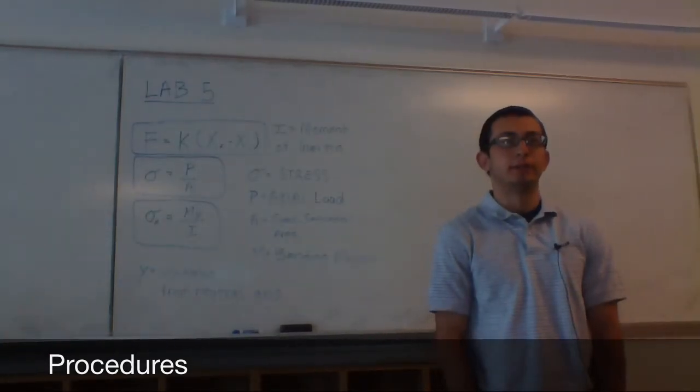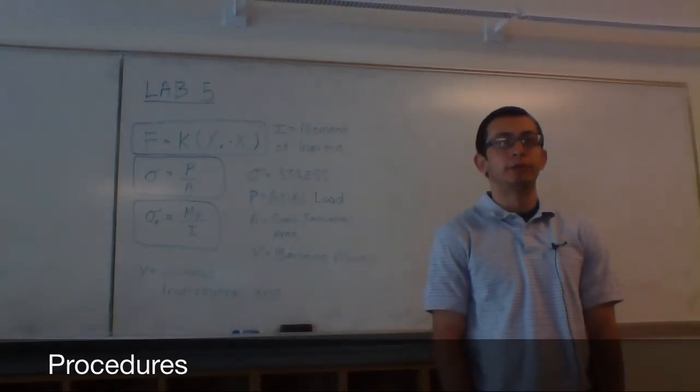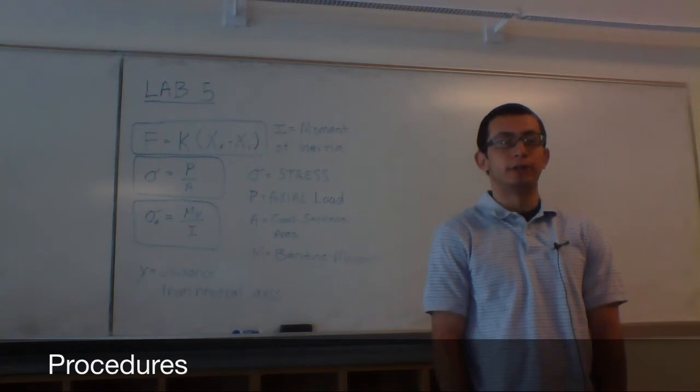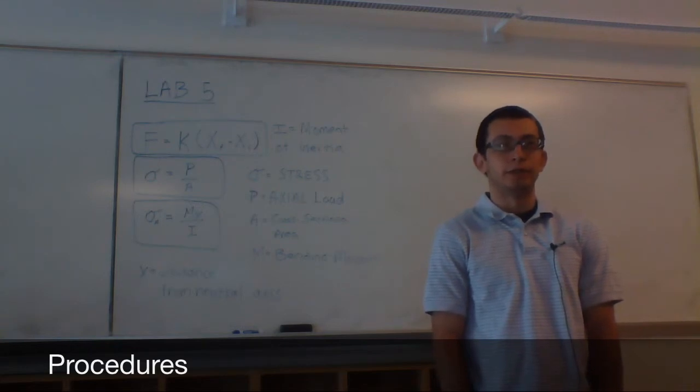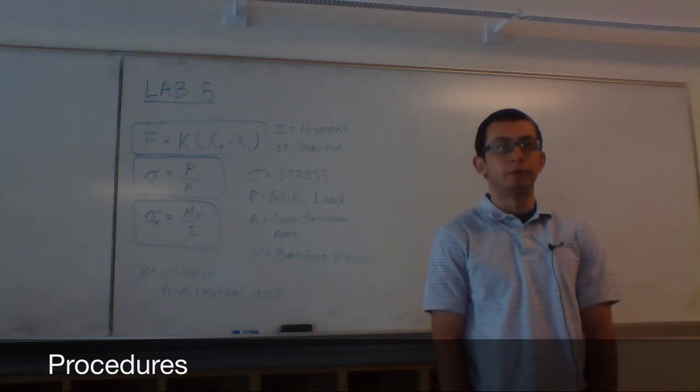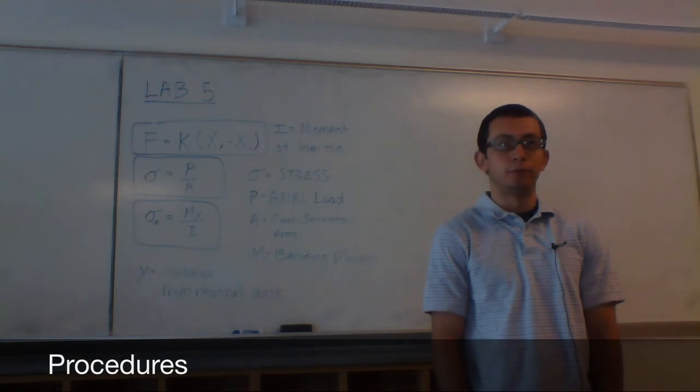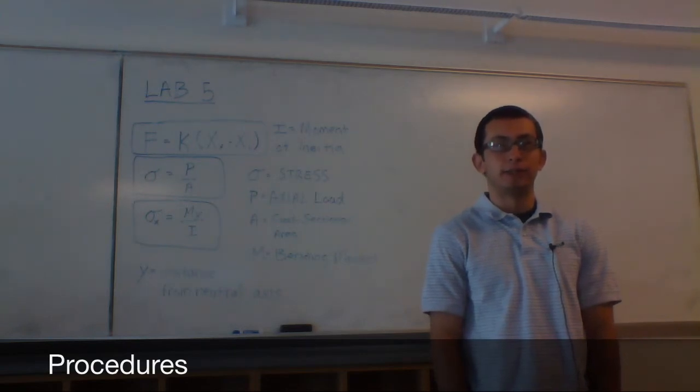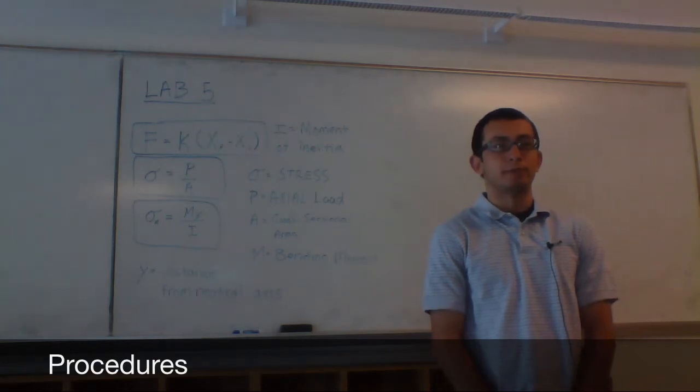For the bending test, the beam will be subjected to what is called a 4-point bend test. Strain values on the top and the bottom of the beam at midspan will be measured throughout the testing. As with the tension testing, the test will be performed in increments up to the predetermined maximum load. The same 3 steps will be performed as outlined in the tension testing section. And for the data analysis and discussion, refer to the handout.